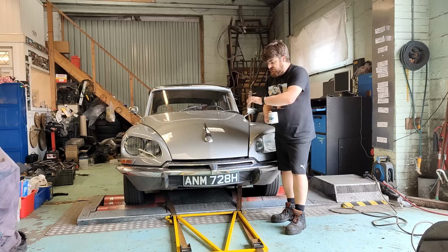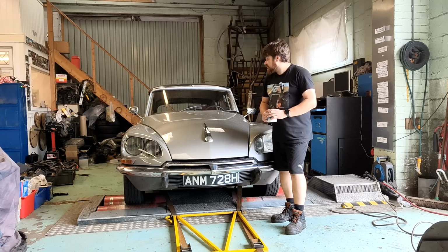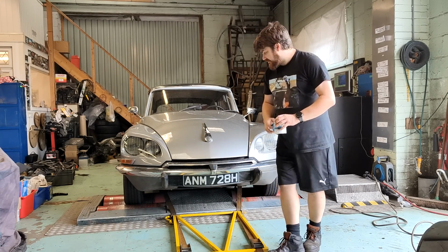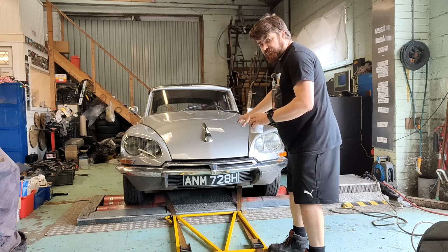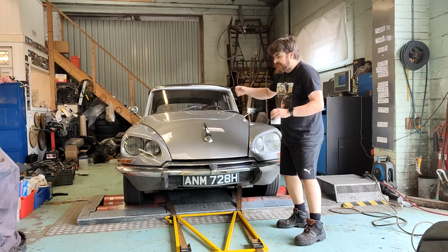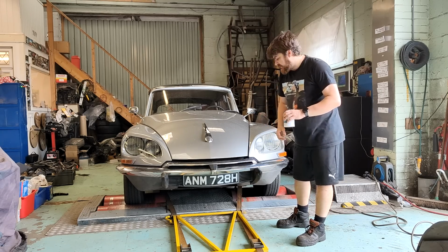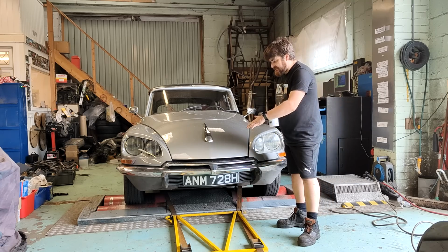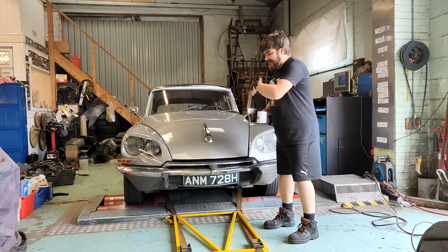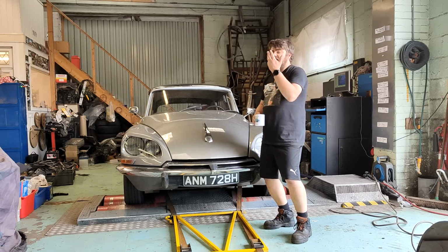So what I'm actually going to do is something slightly different to begin with. With this dyno session, I'm actually at first going to use a program called, hang on, what's it called? Road Simulation. And what you do there, basically, is you put in the weight of the vehicle, the frontal area, the overall drag coefficient, and then there's a rolling resistance figure that I haven't researched and read the manual for, so I'm guessing. And basically what it's going to do is recreate the car being on a road.